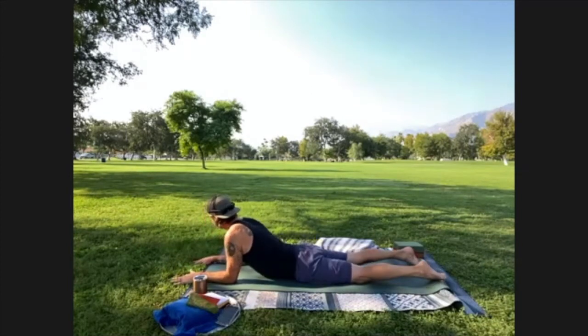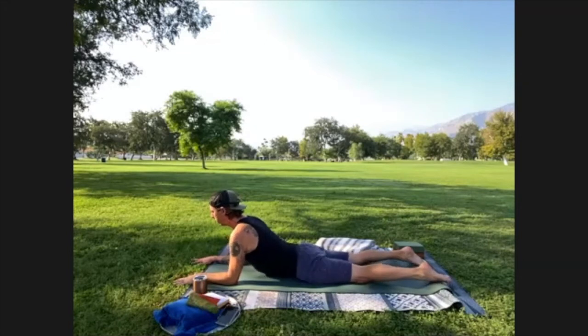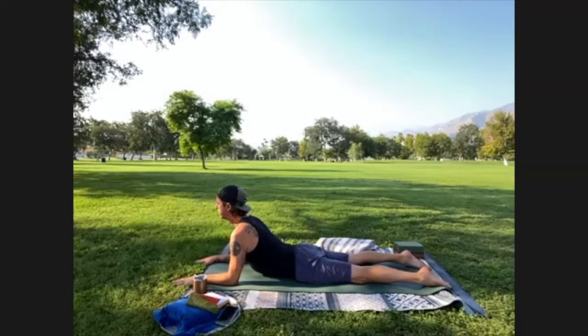Take a moment here. Catch your breath. Rock those hips side to side. Notice how one side of the body might feel a little bit different. Press into the tops of the feet, press into the fingertips, and pull your heart space through your shoulders. Feel that low back start to fire and engage.